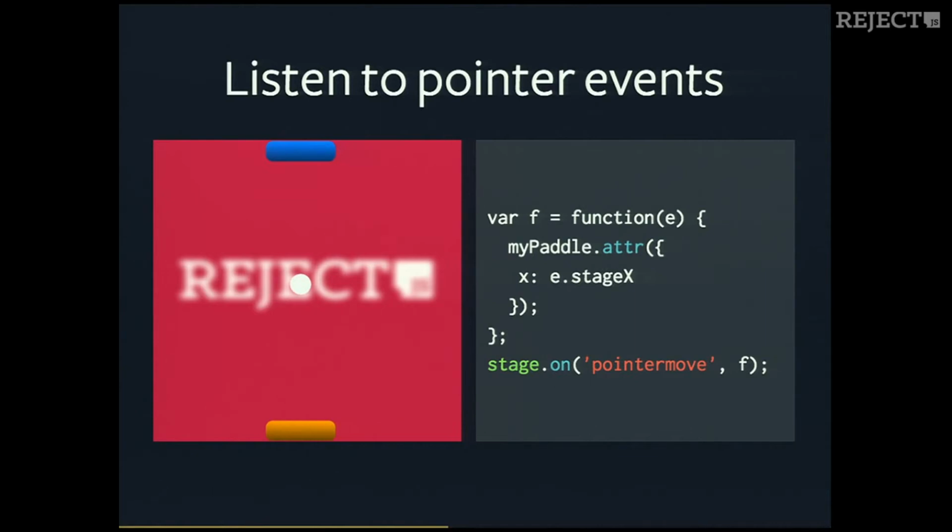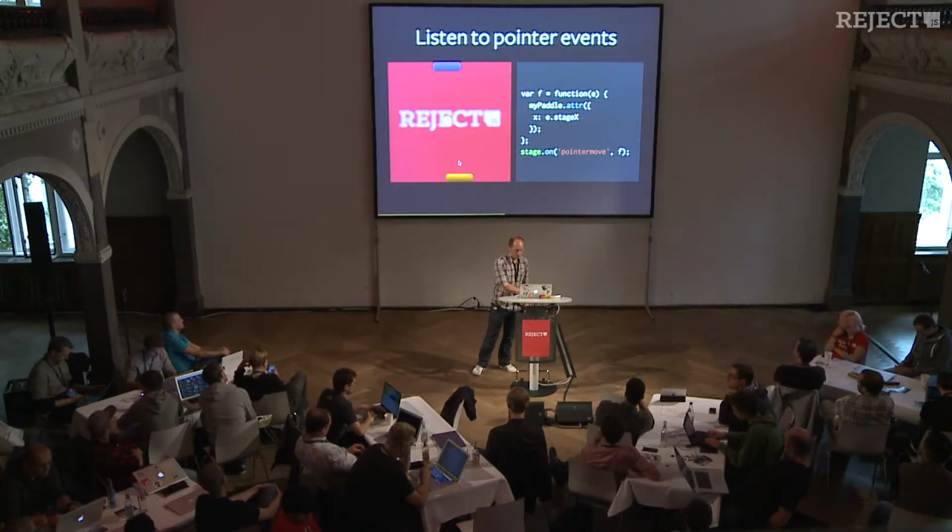Yeah, pointer events are built in, so that means we abstracted the pointer events for touch devices and, I say it, mouse devices. That should work, and it works. Yep. So you listen to the stage. The stage is that what is drawn. So we abstracted that by the word stage, and then you can listen to those events like pointer move.